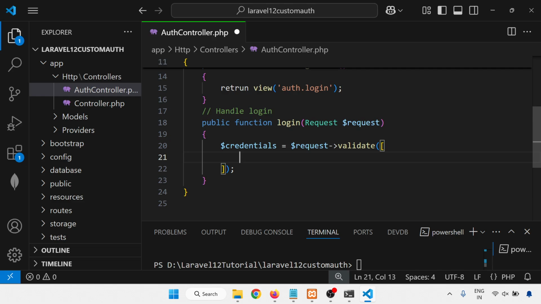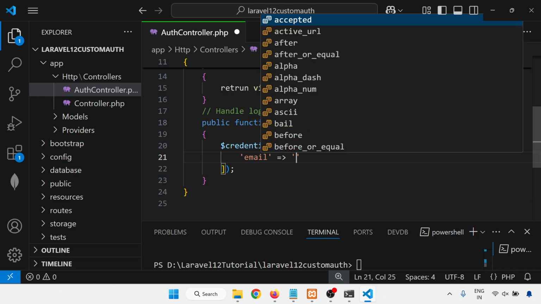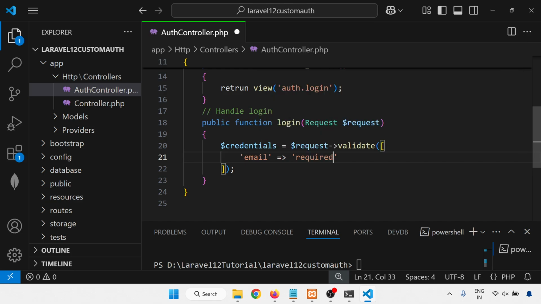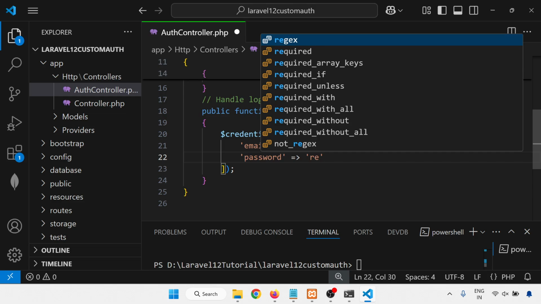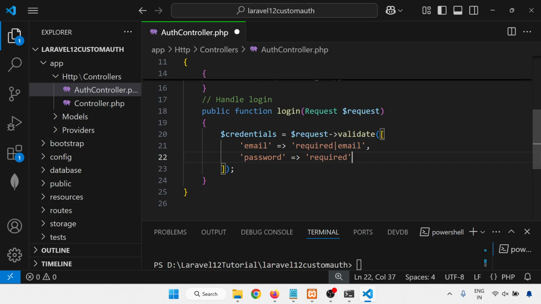Like this, email, and validation: required, email is required, and this should be email type. Then comma, second is my password, and here I'll just write required.